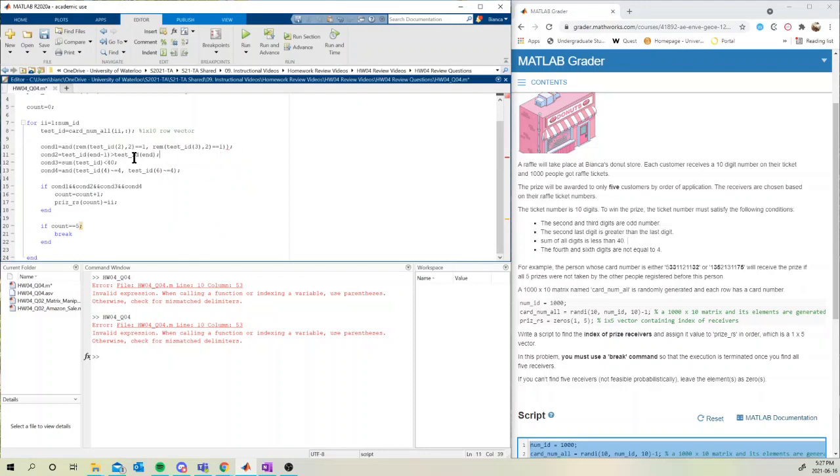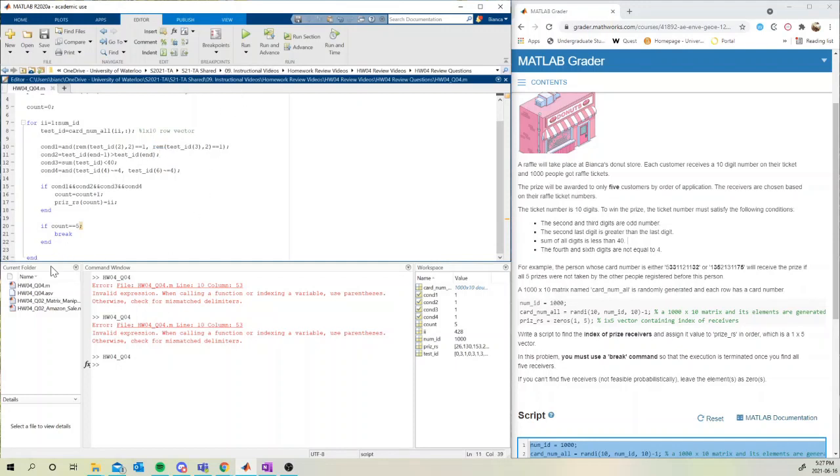All right, let's see, am I missing any other parentheses? No, I think I have an extra one. Let's run this again. All right, now my code runs. See, that's the tricky part sometimes when you're copying code. You might miss a little piece like I did right there. I completely missed copying this other rem portion in.